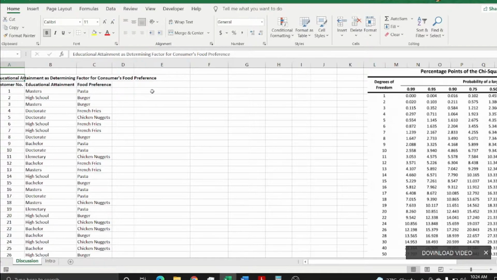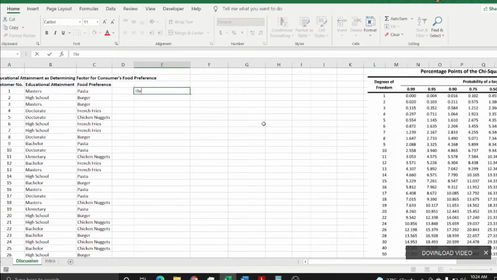So the hypothesis is that there is no relationship between educational attainment and consumer food preference. There is no relationship.